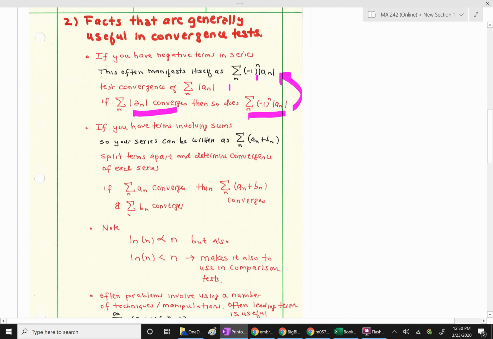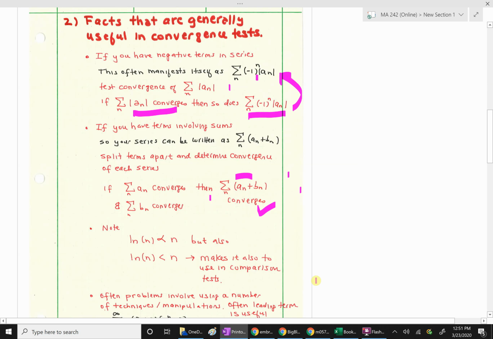Another thing to remember is that very often when you're doing these problems, you're going to have an infinite series that can be written as a sum of two terms. And a really good thing to do is to try to split them apart. Okay? And you can show that if when you split them apart, each of the infinite series for the terms that you split apart converges, then your actual infinite series for the sum of those two sequences, terms being added together, also converges.